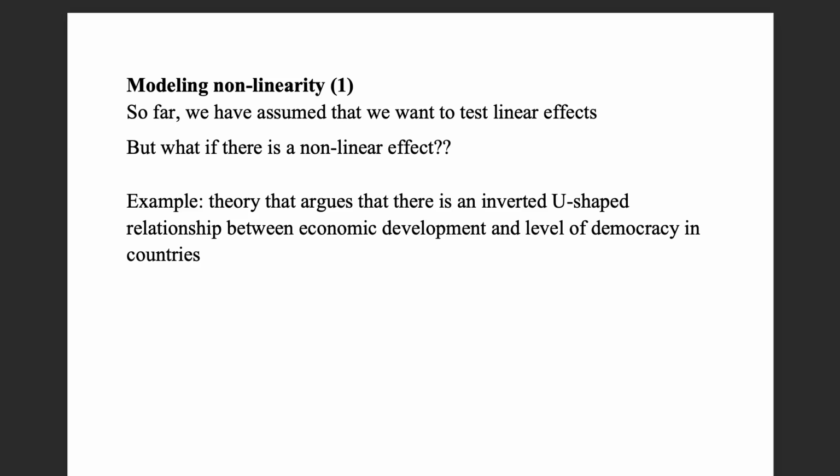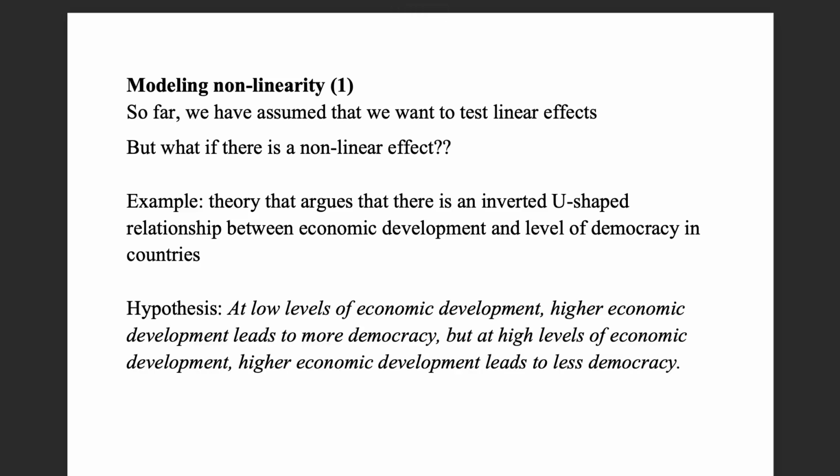And there are actually variations of theories that you might have heard about in the democratization course that make exactly this argument. So of course, we would like to test those theories, because again, that's just a theory. Cool story, bro. Does it actually work like that in practice? So we can think about how we can use statistical models to do that. Well, what exactly does our theoretical hypothesis now say? It says at low levels of economic development, we're basically expecting higher economic development to lead to more democracy. But at high levels of economic development, we are expecting that even higher economic development actually leads to less democracy.